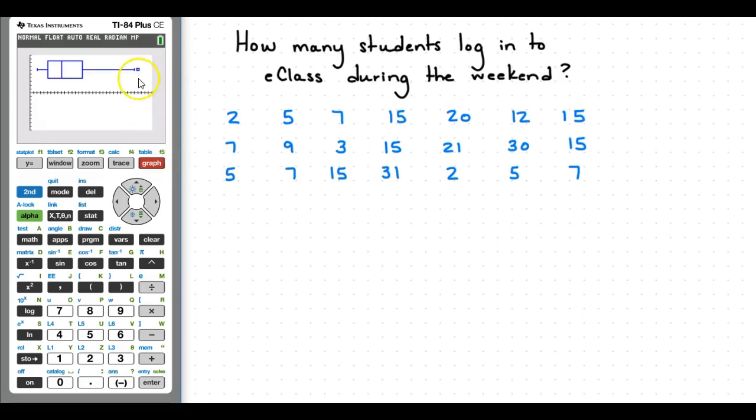Now, let's take a look at how we can find these values precisely using our cursor. If you hit the Trace button, which is located right next to Graph, it will anchor the cursor to the box plot directly. From here, it should select the median or another point on the box plot. Notice that the median of this dataset is the number 9. If I select the left or the right arrows, it will move my cursor along the graph.